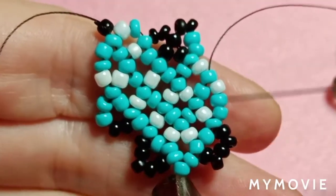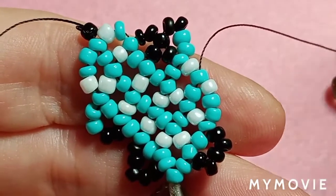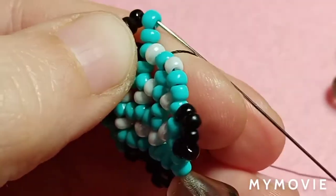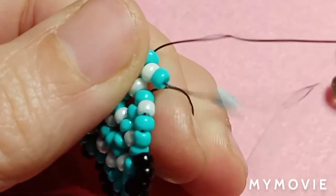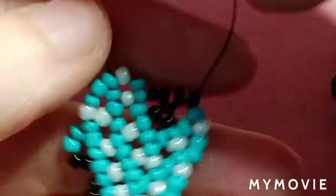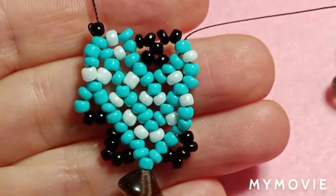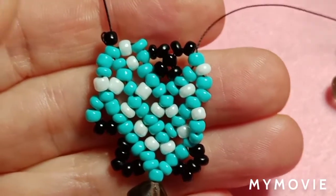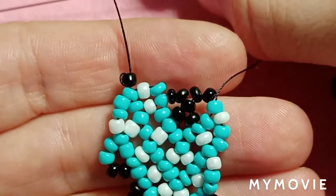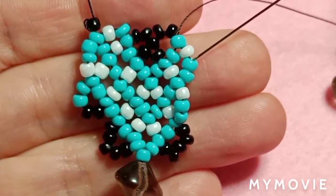Now we are picking two blues and one white again. And I'm going through this top blue bead right here. Okay, this is what we have right now. Okay, now we need to go down. And I'm gonna pick one blue, one white, and two blue beads. And I'm going down through this center bead right here.